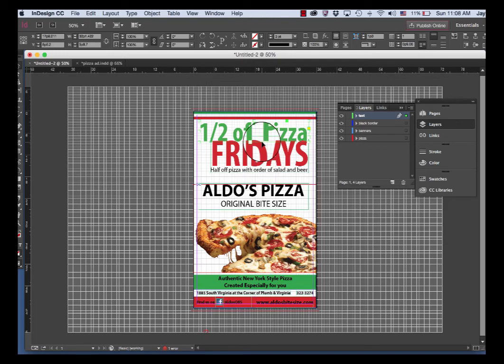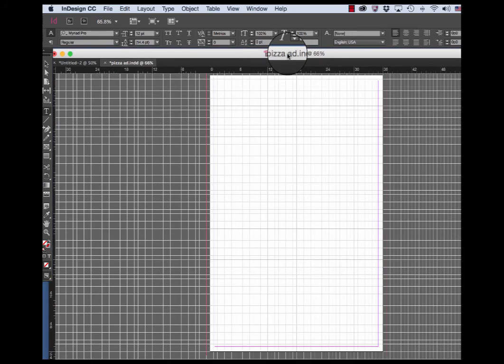So I want you to take that into consideration when you're building your ad, how you're going to line it up, how you're going to get the text on the page, and make sure you put it in its own text frames so that you can move it around and make it look really nice. Let me just demonstrate getting text on the page again. We did this in a previous video, but let's just do it again.